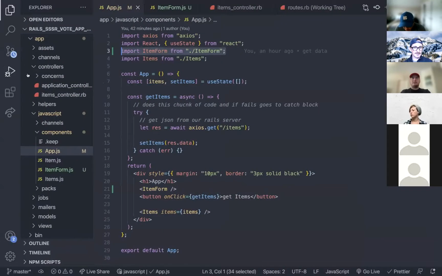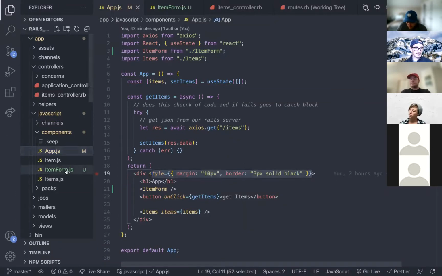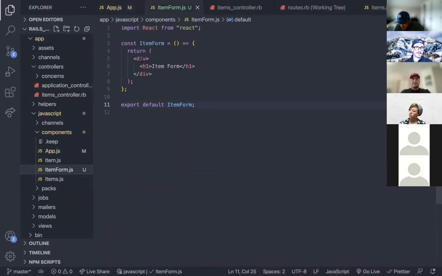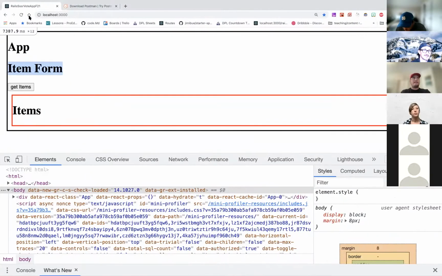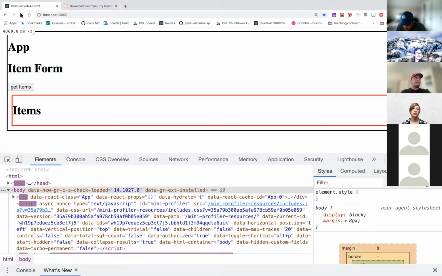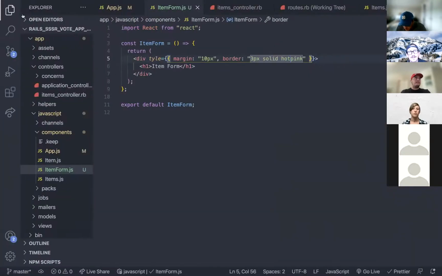Maybe something else I could do is just give that some styling as well, just so we're really keeping track of these. Let's do hot pink. It's my favorite color. Did I not save that? Oh, hot pink maybe is another color.